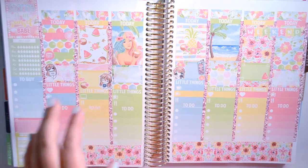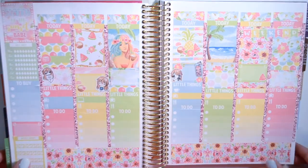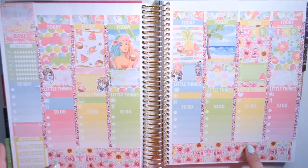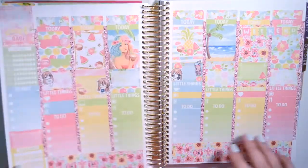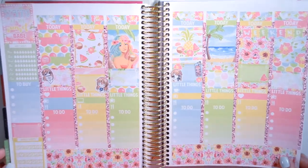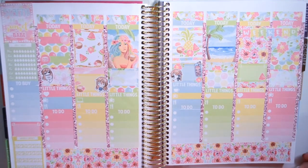Alrighty, so that's going to be it for this plan with me. I actually love this a lot more than I thought I would. I think it's mostly because of the glitter washi. Love it. Yeah, so I'm super happy. This is my last summer spread, like I said. So definitely enjoy it.